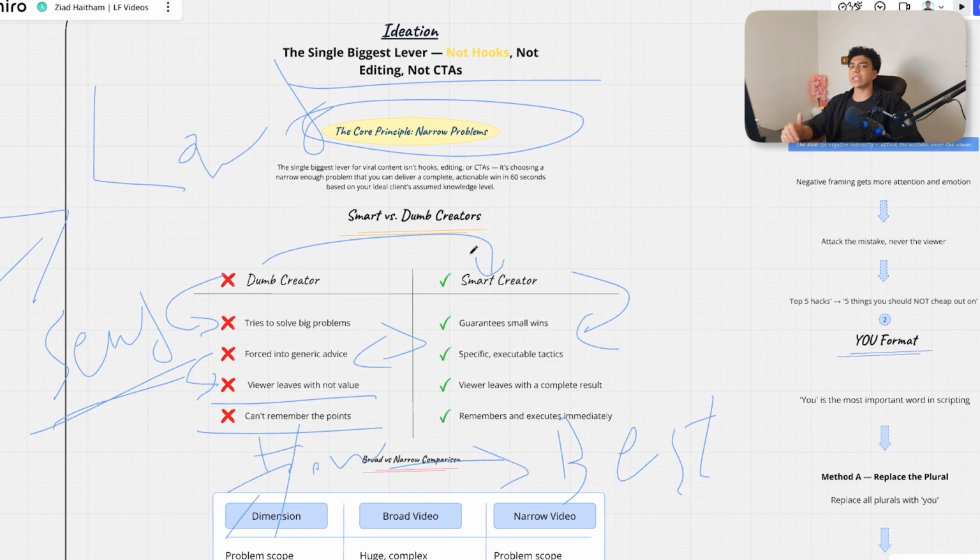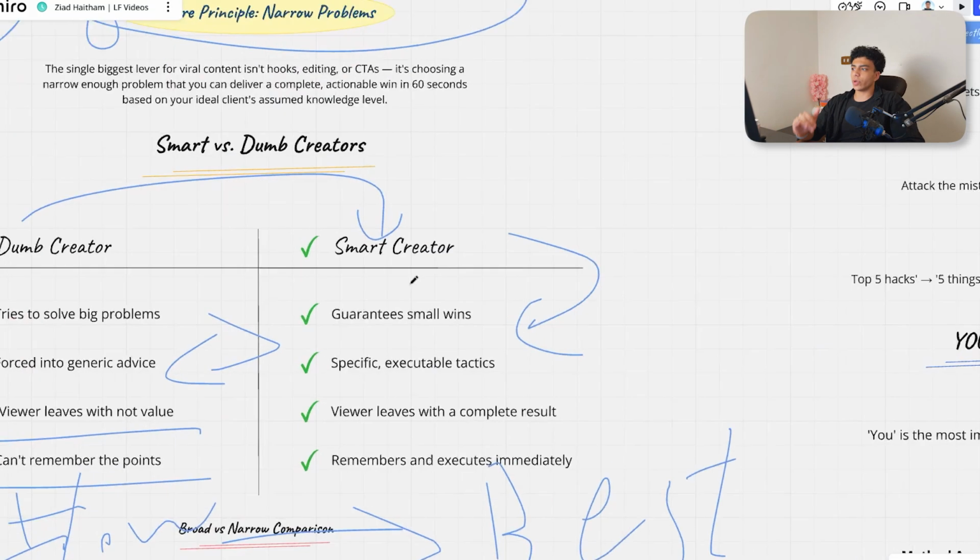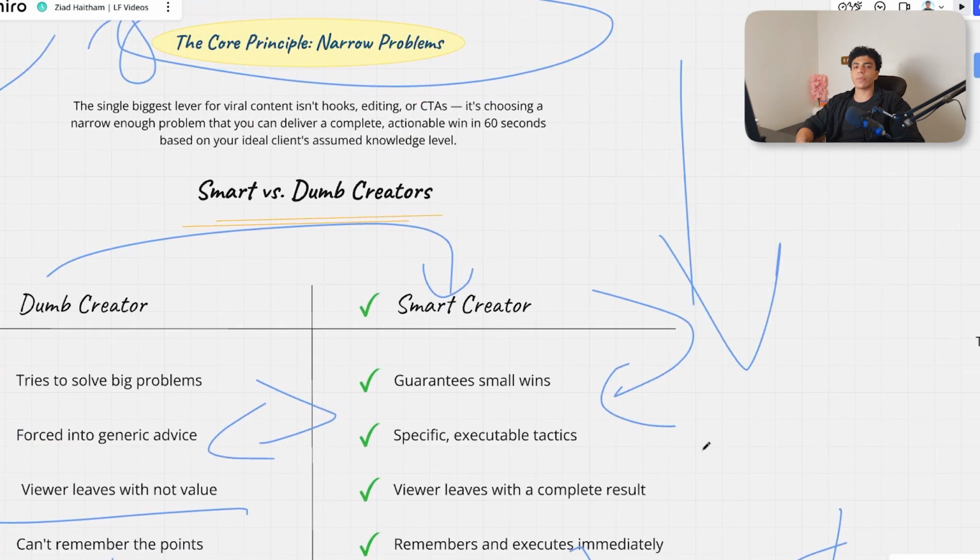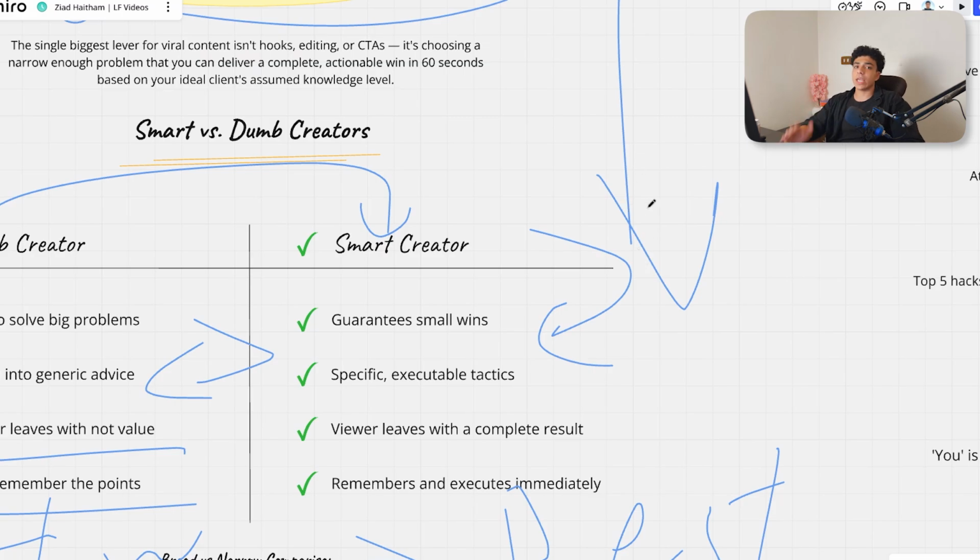A sales script. You cannot explain a sales script in 60 seconds. You can explain the best question to ask on a sales call. This is what you need to do. You need to take big problems and simplify them into one simple question. You will get so many ideas just from one broad topic, simplifying it to multiple small questions and answering them, because you can literally explain it.